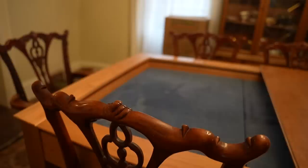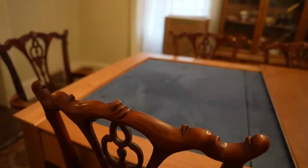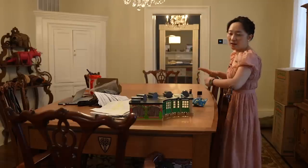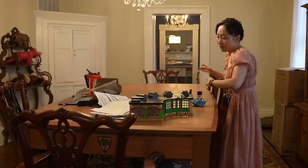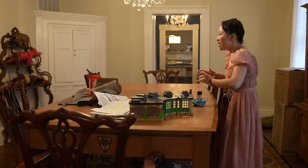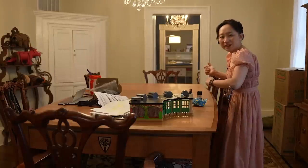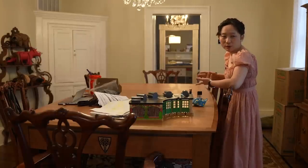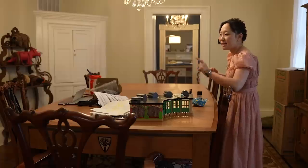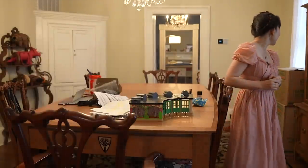We absolutely love it. The table works beautifully. And I really like that we can store the game halfway in the middle by having the table sink down below, and then we just put the tabletop on, eat on here, and then we can take it off and play again whenever we want. In actuality, do we do that frequently? No. When we're gaming, we're gaming, and when we're eating, we're eating. But I really do like that this table can theoretically be used for both. We have a barrister bookcase, and that's where we store our miniatures, and it's been really lovely.